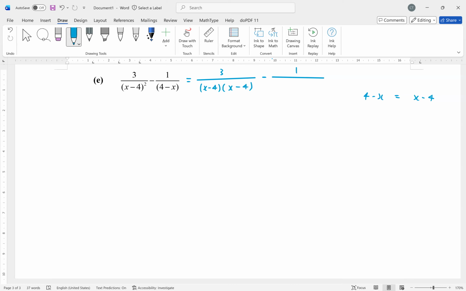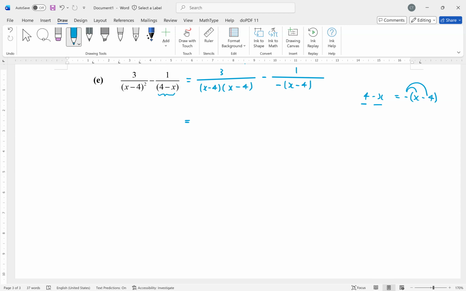So how can we make them equal? The trick is to add in the negative sign here. You can see negative 1 times x gets you negative x, then negative 1 times negative 4, you get positive 4. So now they are equal. So what we are going to do here is replace this 4 minus x with negative x minus 4. Why are we going to do that? Because you can see over here we have 2x minus 4 times x minus 4. So now we want to manufacture a common factor over here.